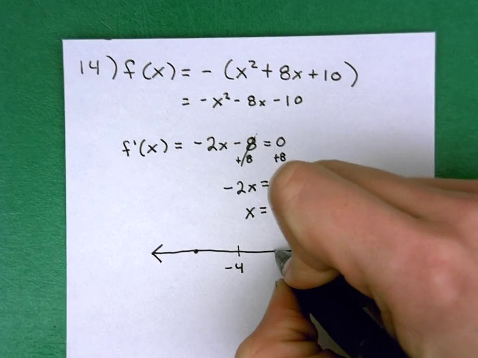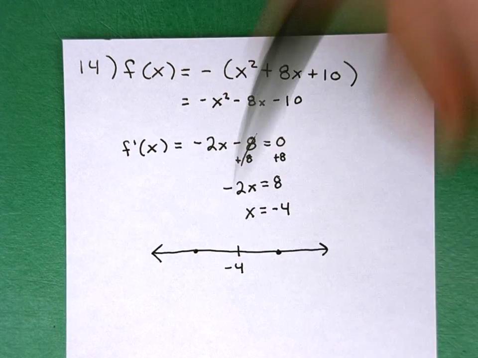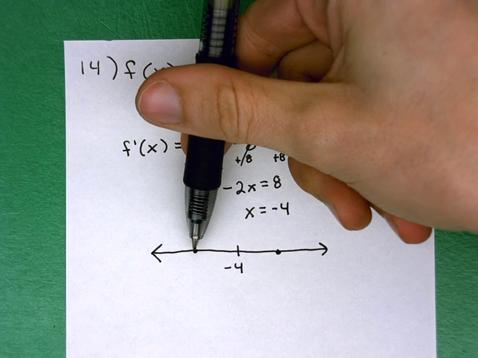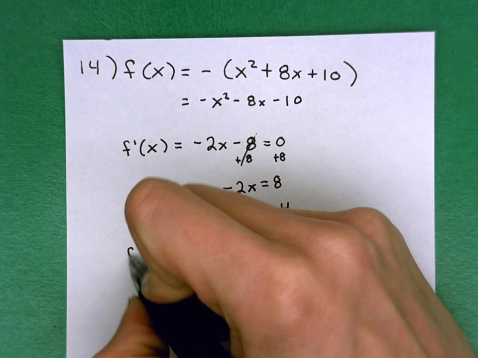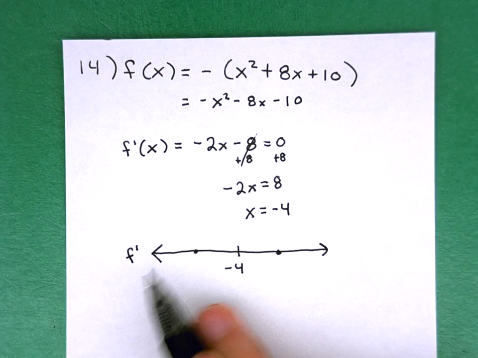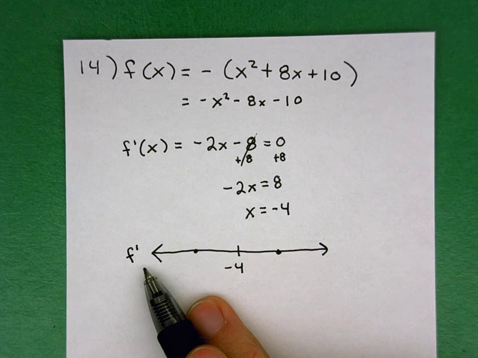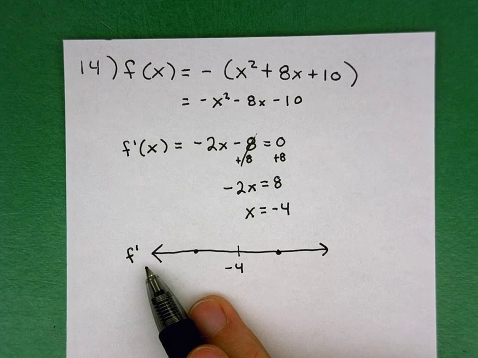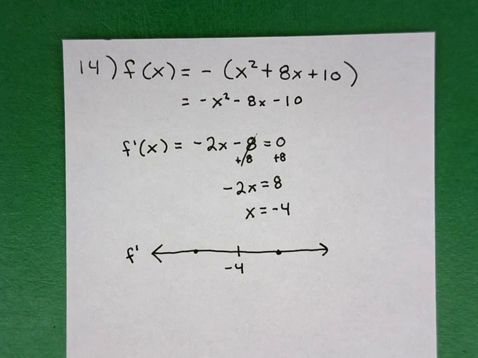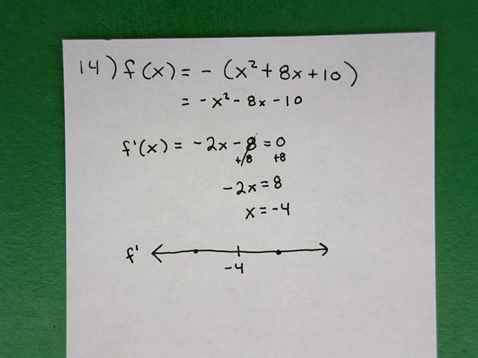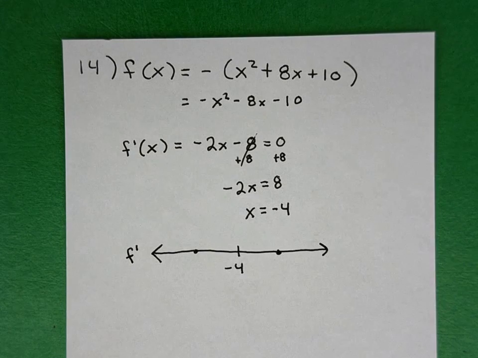So in these 2 intervals, I'm going to go ahead and pick a number. Left of negative 4, I could pick any number I wanted. I'm going to go ahead and pick negative 5. And that negative 5, I'm going to be plugging into my first derivative to see whether I get a positive or negative. If I get a positive, then I know my graph is increasing because my slope is positive, and a positive slope makes your graph go up. If I get a negative number, then I'm going to know that my graph is decreasing because I have a negative slope, and a negative slope makes a graph go down.